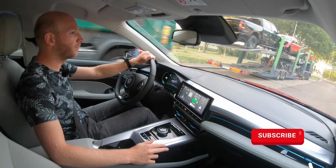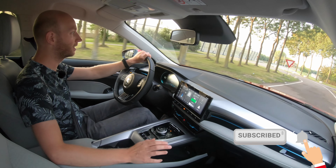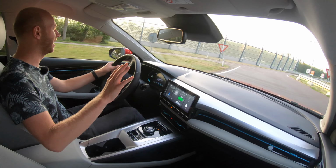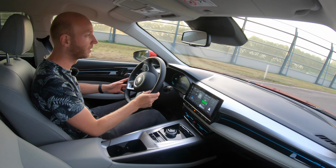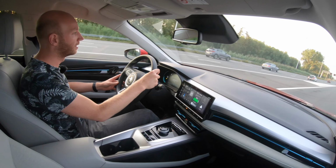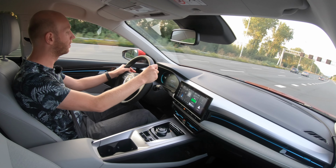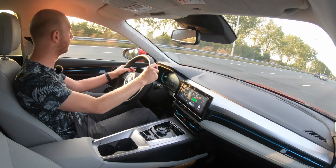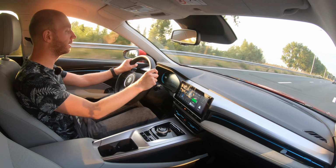Alrighty, time for the most fun part of the 130 kilometers per hour test. The acceleration. This car is not insanely quick. It does 0 to 100 in about 8 seconds, but still quick enough. Power. Front wheels are slipping. Yeah, the car's quick enough. 110, 120, 130. Oh, it's already at 130. It was pretty good, pretty good.